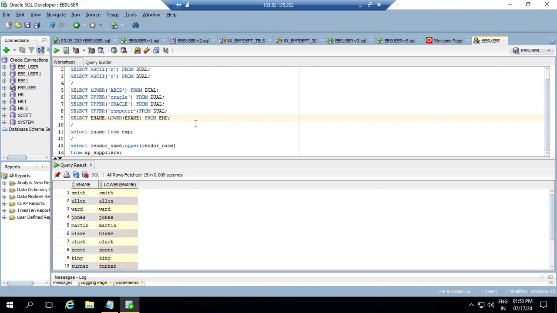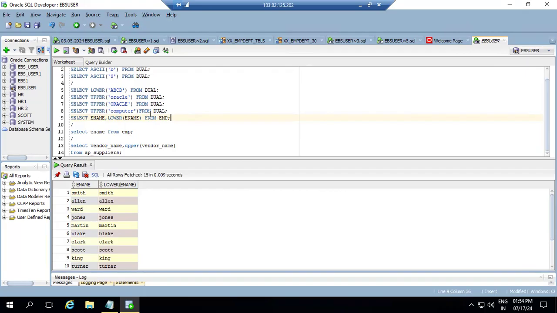Now I have one doubt, ma'am. Yes. Here you have written lower ename in brackets. You are not taking the quotations, right? I have not taken quotations. It is a column name I'm giving. It is a character string or a character over here, right? You have written the uppercase in the brackets, right? Yeah.